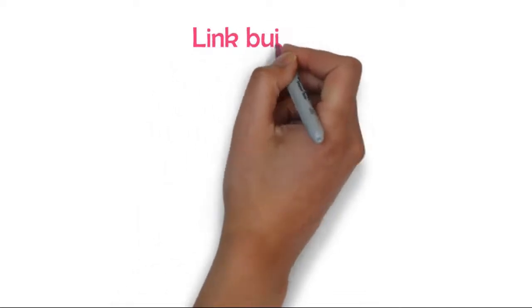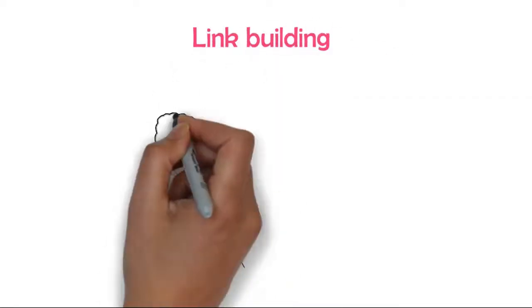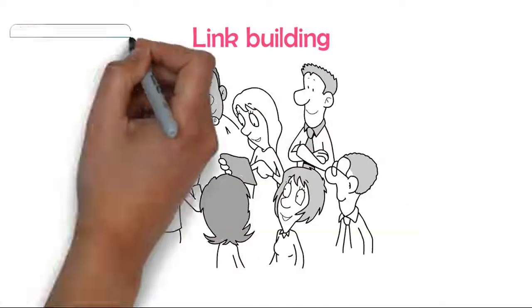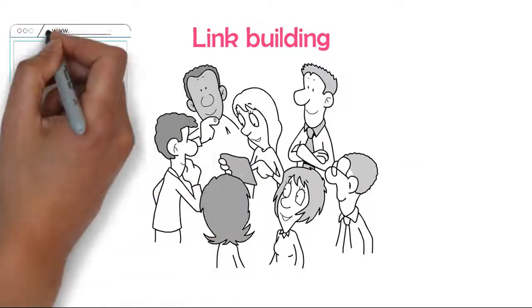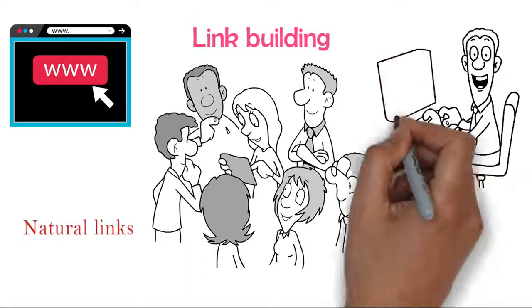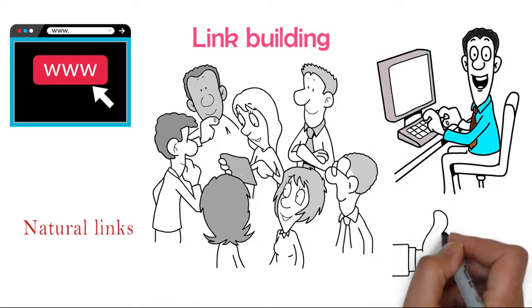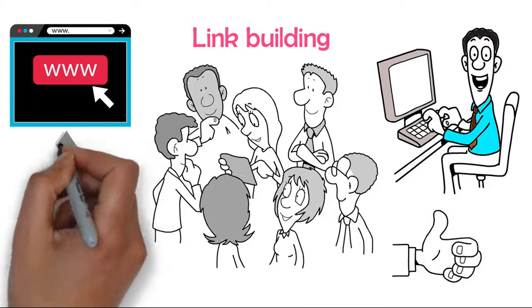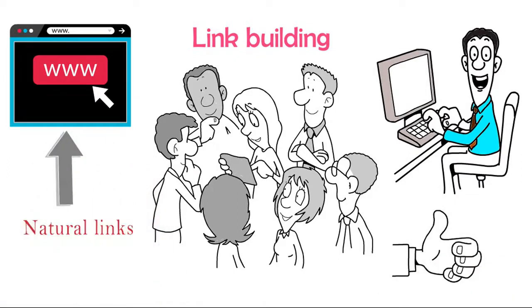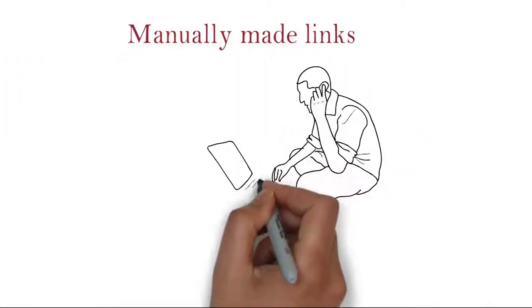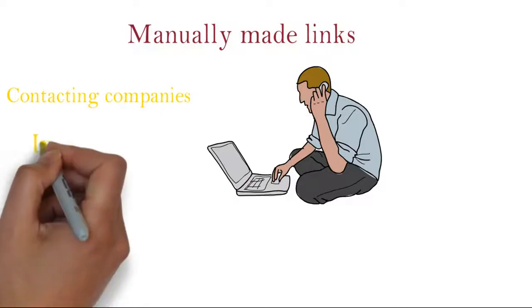Link building. For site content to be visible to potential visitors, you need to create links that lead to you. There are several types of links based on how they are created. The most ideal are natural links created by content creators on the net without your knowledge. To put it simply, someone liked what you put on the site and mentioned it and linked it to your site. Manually made links require planning activities such as contacting companies, institutions and users themselves to get them to share your link with your audience.